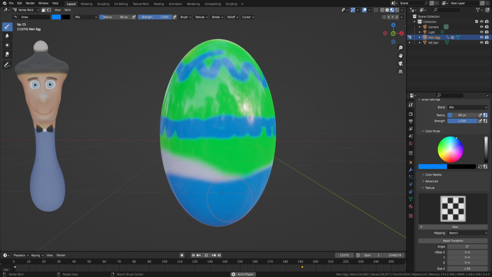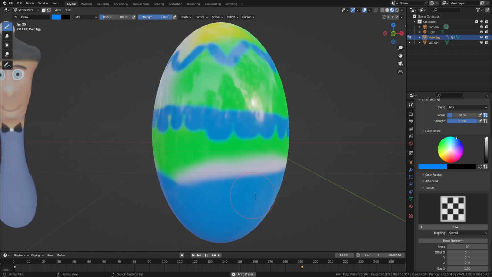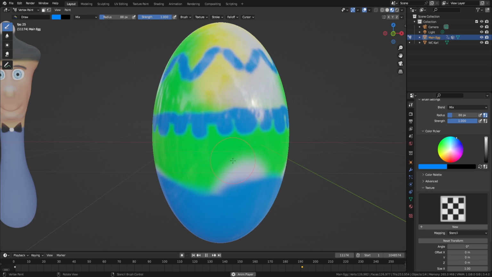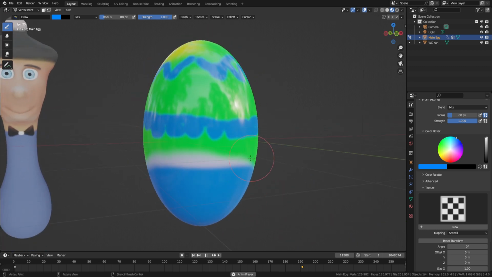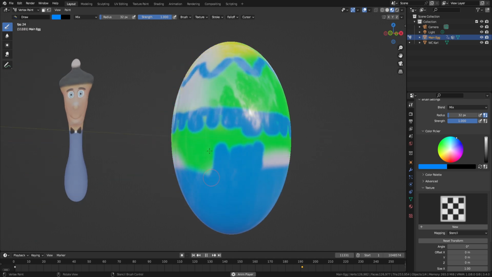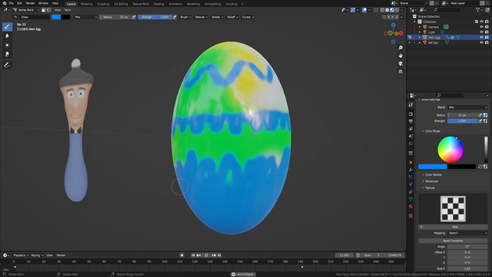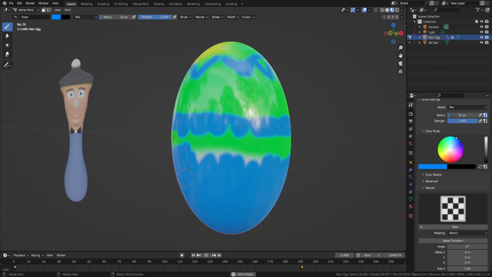I thought, I don't want to do an animation, and so I just started to paint an egg in the texture mode, but it didn't work out. This one, however, works out very well, and so I'm gonna share this principle with you.